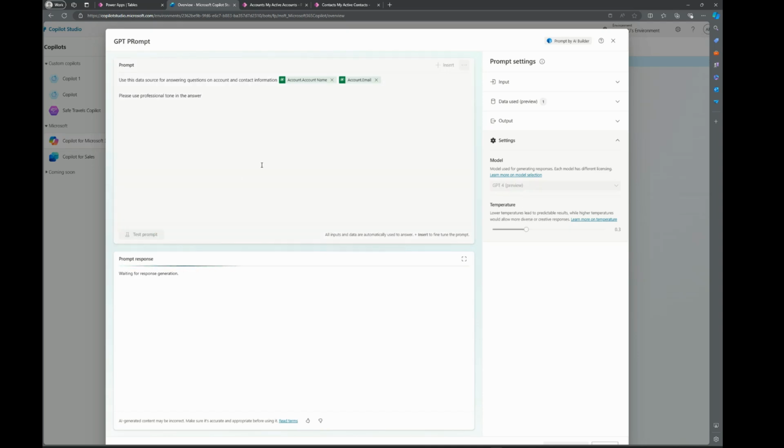And you could test the prompt right in here. This would query this prompt, look into the data sources, and also take into account the instructions that we gave on what the tone looks like, friendly and professional. And it should provide you the answer as an end result.